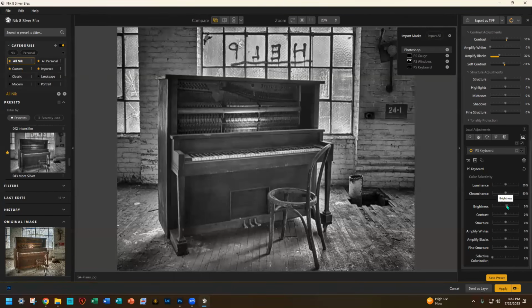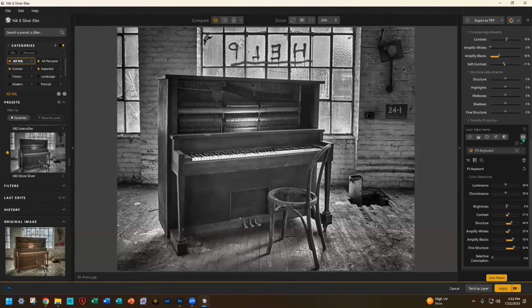So we're going to go brightness, contrast, some structure, and amplify whites, amplify blacks, and some fine structure.